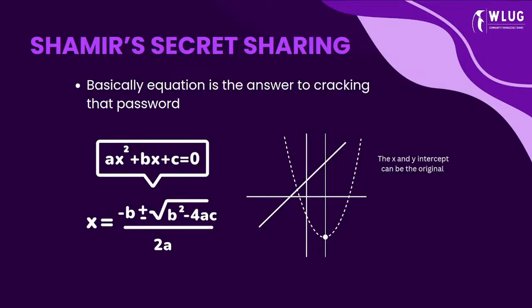Okay, that's great. The polynomial itself is uniquely defined by its coefficients. So you just store the coefficients and concatenate them, like ax square plus bx plus c. So your key will be something like ABC. Or even the intercepts of x or y can be used as the password. It can vary in its implementation.